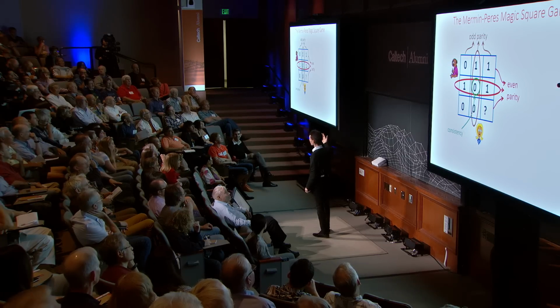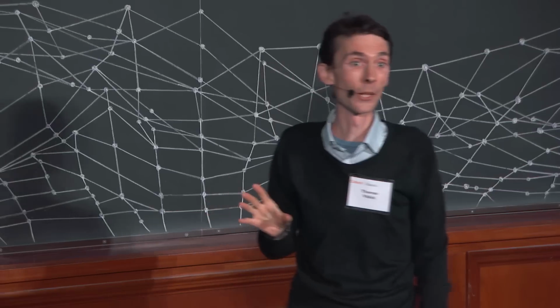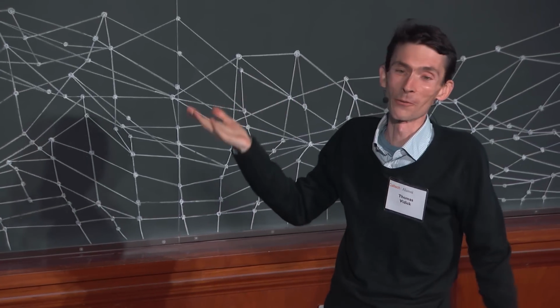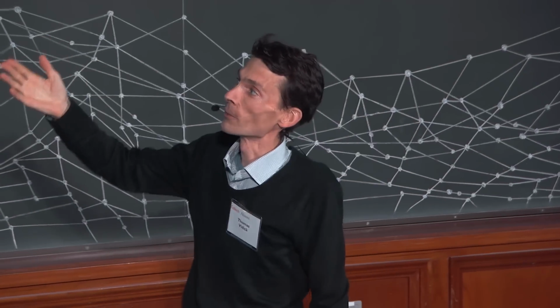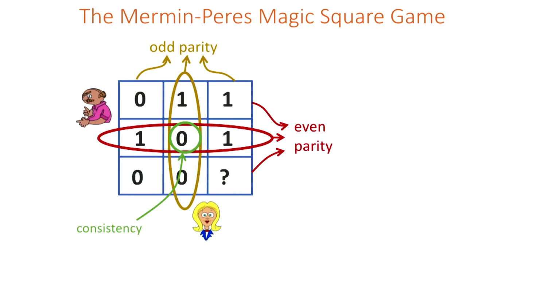I could backtrack, maybe I messed up, but the more mathematically minded will notice that I cannot do better. It's not me. It's the game that's designed against me. I can't do it because, look at it, the rows all need to have even parity. So if I take the parity of everything, it's going to be even, right? The columns need to be odd, and odd plus odd plus odd is odd. So the columns tell me the sum of everything should be odd, and the rows tell me the sum of everything should be even. That's just not possible, right? So I can't do it. Stupid game, right? I can't win.